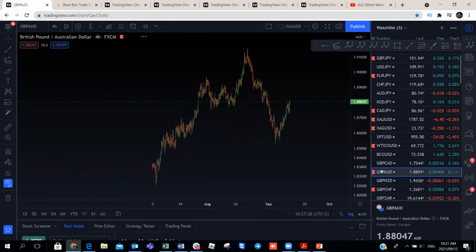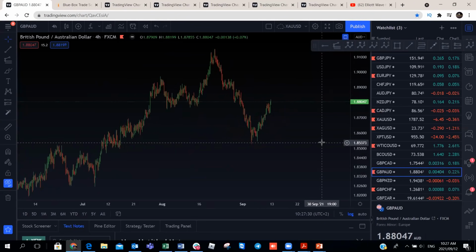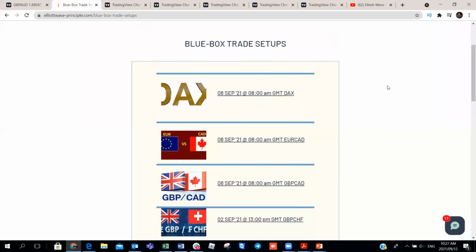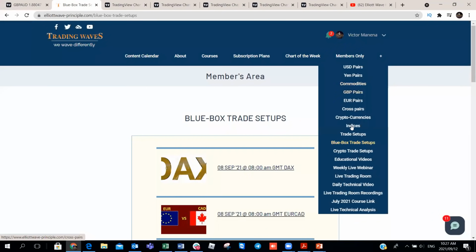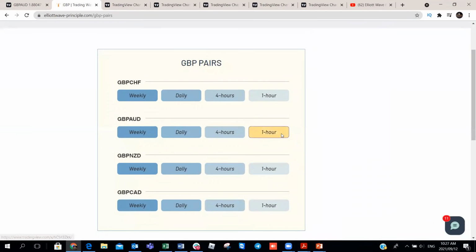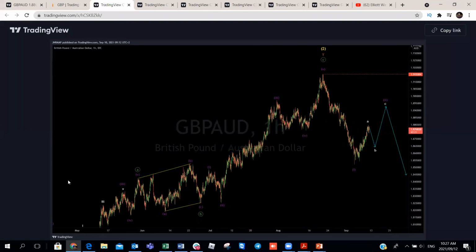Pound AUD. Okay, pound AUD is a 5-wave move to the upside. Let's have a look at this at the forecast in the week here on pound AUD. Let's have a look on the pound pairs. So I want you to have a clear structure on pound AUD 1 hour setup. We are looking at this one as a move to the upside. We're looking for a pullback from current levels and another move to the upside. So we can get a 3-wave pullback in A, B, C, Y degree before we get a continuation to the downside. That's what we're looking at on pound AUD.